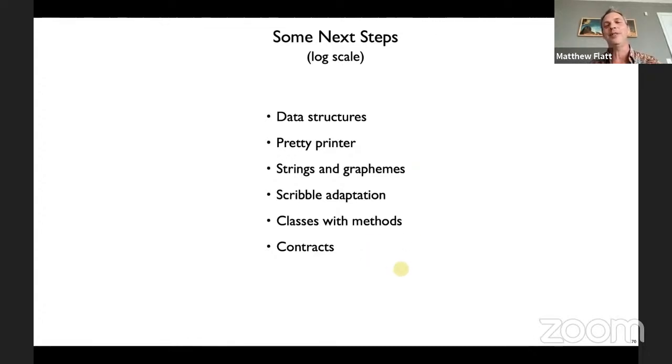But that's an example of things that some people have started looking at at this point, like comprehensive data structures, which is something we would have heard about had Jack been able to be here today. But some of these other things, some of them are still wide open. Some of them have dissertations attached to them and planned.